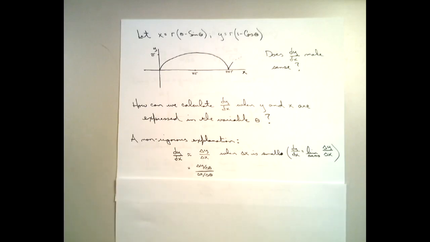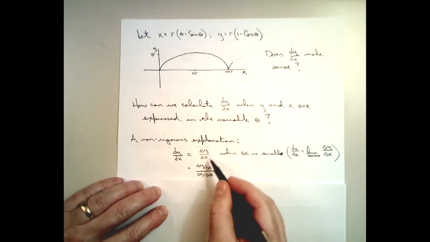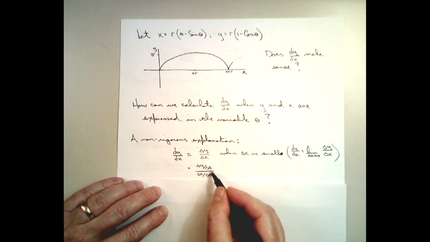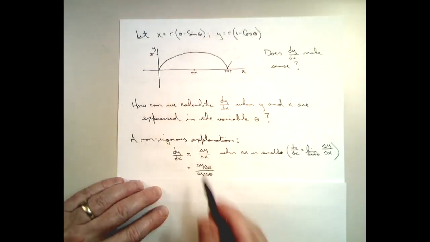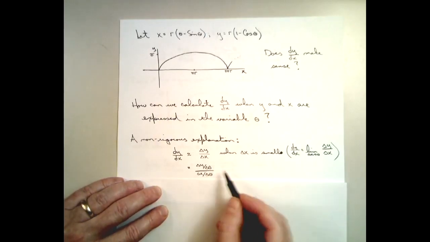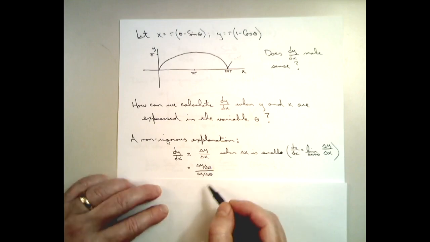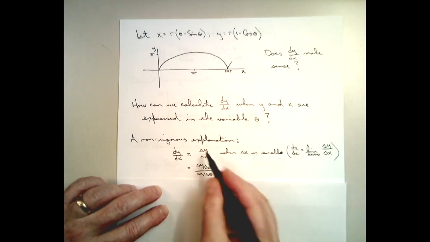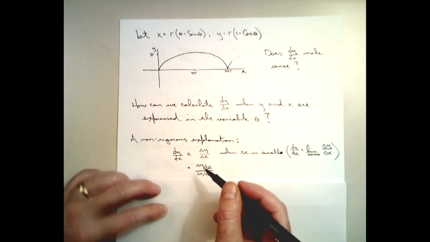Well, I've got a fraction here. I can certainly divide top and bottom of my fraction by some number. So I'm thinking of delta theta, right? I'm looking at a little change in the parameter. I can certainly imagine a very, very tiny number, delta theta, and I'll just divide numerator and denominator by it. That's equivalent to having multiplied delta y over delta x by 1, right?